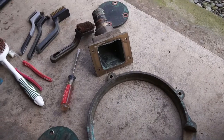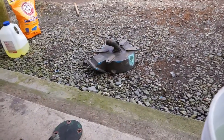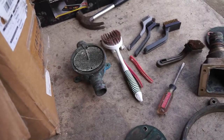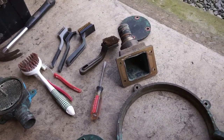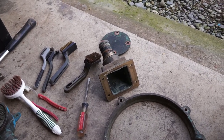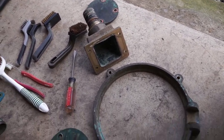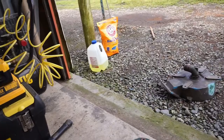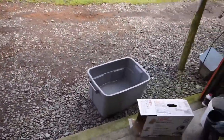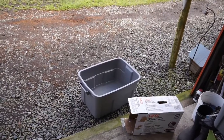The inside of that is pretty corroded — that's the big piece right there, that's the whole body. We've got this strainer, which we don't even know if we're going to use, but I'll clean it up anyway. Hopefully I won't burn myself with acid. I also have a bag of baking soda over there to neutralize everything, and a bucket of water here so the finished products can go in and be neutralized.